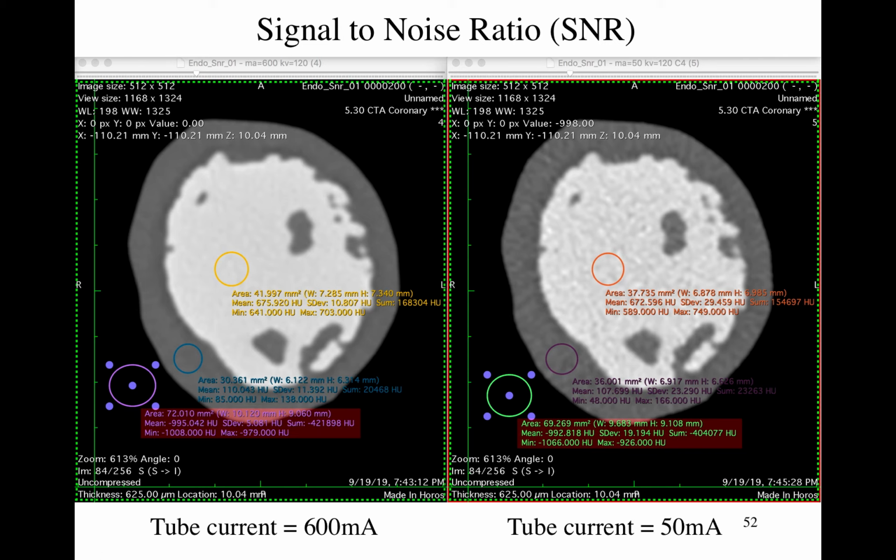If, on the other hand, I measure the signal difference between this and this, and I assume the noise is the same over that field of view, then the contrast to noise would be that signal difference divided by the noise. It gets a little complicated because in X-ray imaging, as you'll see when you look at these values in your slides, the noise here is actually different than the noise here. And so now you have to pick, okay, let's take maybe the average of the noise or some other definition like that, or maybe the larger of the two noises.